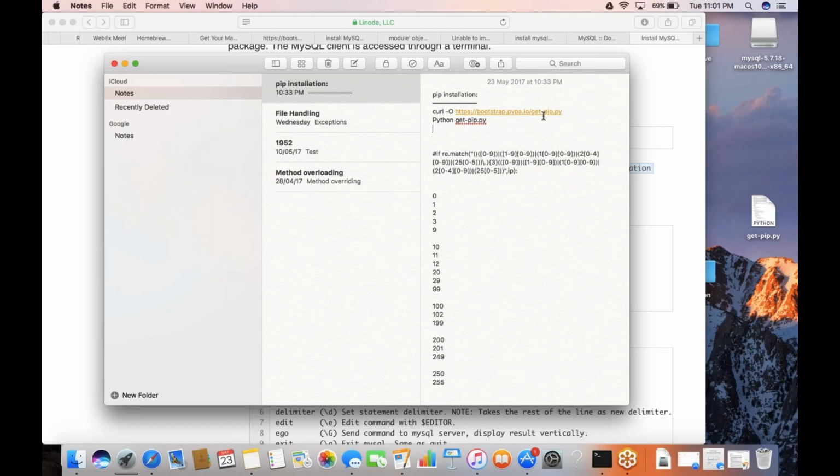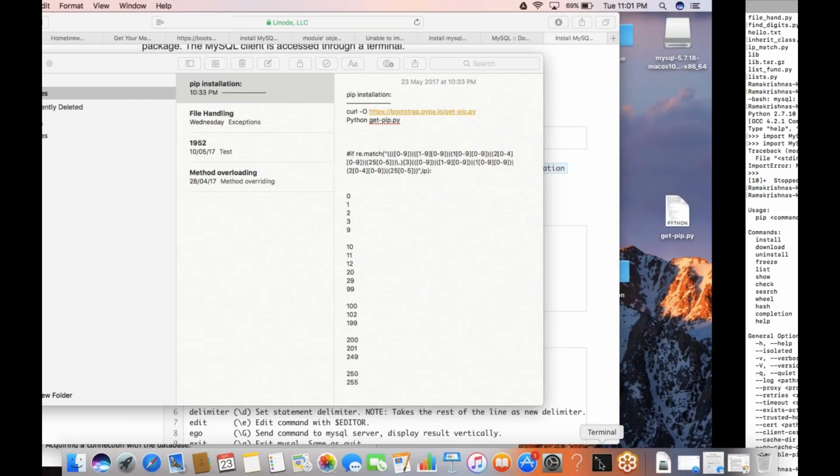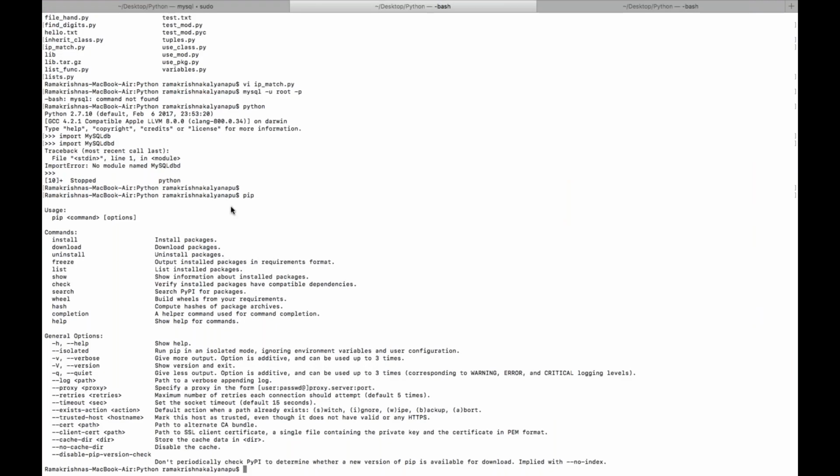After downloading that file, you have to execute it: python get-pip.py. This will download pip. The other way, if you use Ubuntu, is to give apt-get install python-pip, and that will install pip. Once you install pip, you can directly give pip install and the module name. So you have to download and install like this.